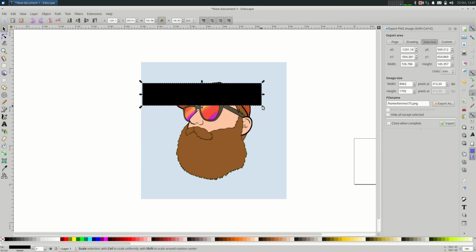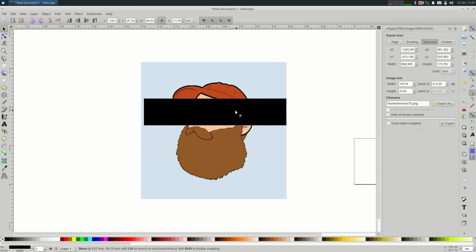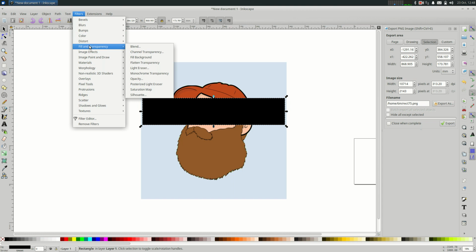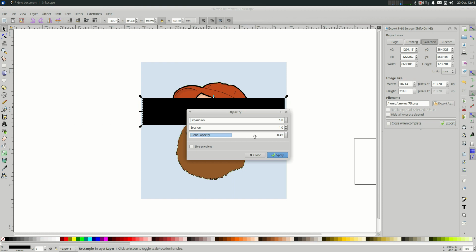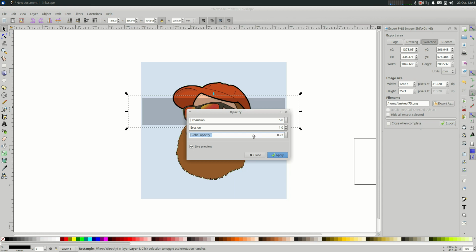So now, let's go. I want to get just my eyes. I'm going to make it a little bigger. Now, you can't see through this, but this is where we're actually going to use the crop, believe it or not. But you can't see through, so I'm just at the moment hoping I have it where I want. It's going to look good. But you can change that by making this box a little see-through. You're going to go to Filters, and you're going to go down to Fill and Transparency, Opacity, and I've done this recently, so mine's already at about 45. But you can change it by either tapping or dragging. But you can click on Live Preview so you can see what it's going to look like as you do it.